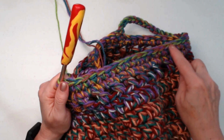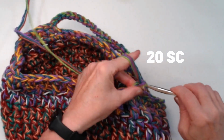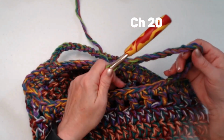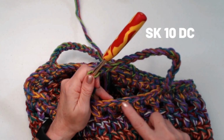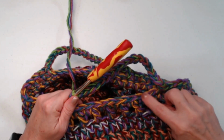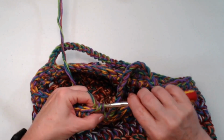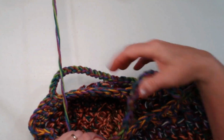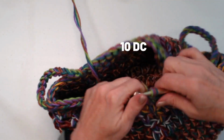I have stitched 20 single crochets, and again we're going to chain 20. So I have chained 20. We're going to skip the next 10. 1, 2, 3, 4, 5, 6, 7, 8, 9, 10, and join to the next stitch. 1, 2, 3, 4, 5, 6, 7, 8, 9, 10. That was correct. And then we'll stitch 1 single crochet in these last 9 stitches. And see how those handles are going to work? So I stitched, we joined, and then I stitched in those last 9.